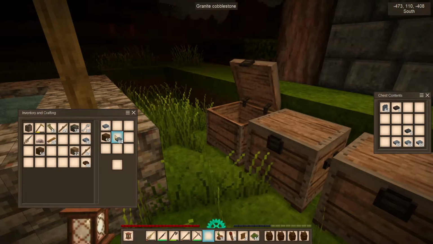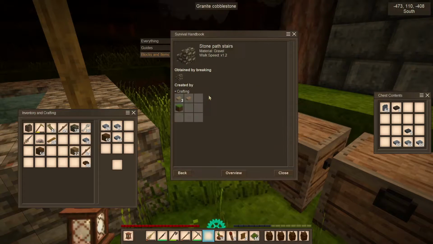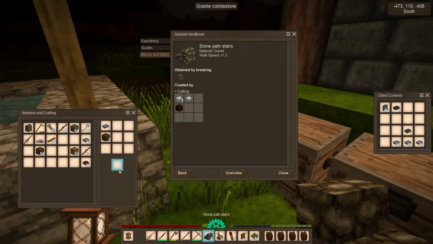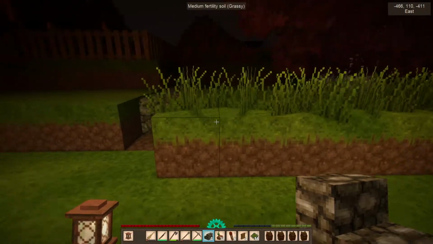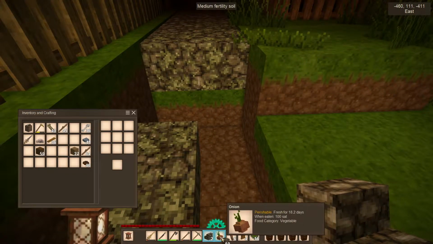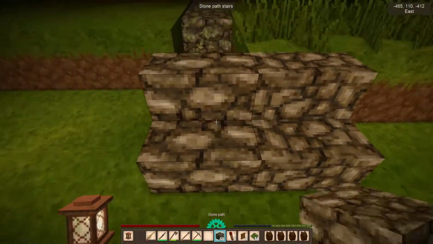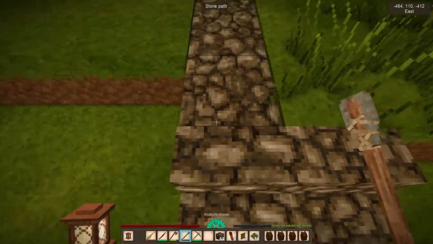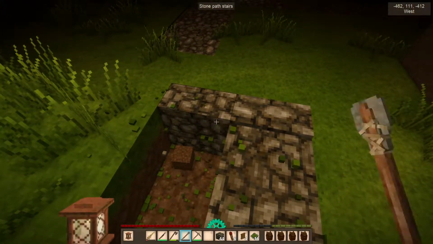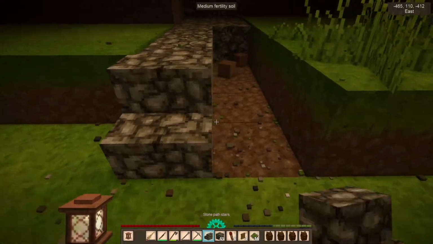Bam, and what's the one for that one? One, two, three, four, I think, is what we need for that. Good. So we need the ones going up over here. The ones going up over here. Then over here. That one, this one, that one, that one.